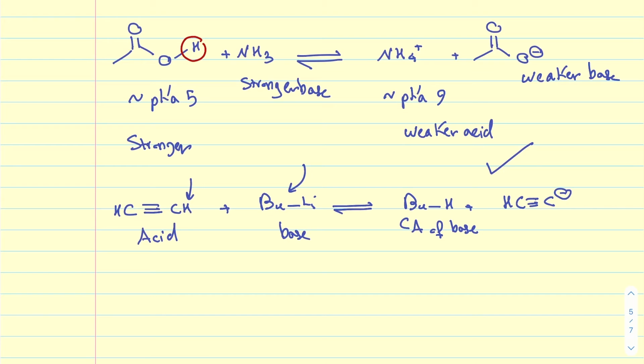The pKa of this thing is very, very high. It's difficult to measure. It's an alkane, so I'm going to say it has a pKa of around 50. And then this is going to be CB of acid, and my acid on the left has a pKa of around 25.